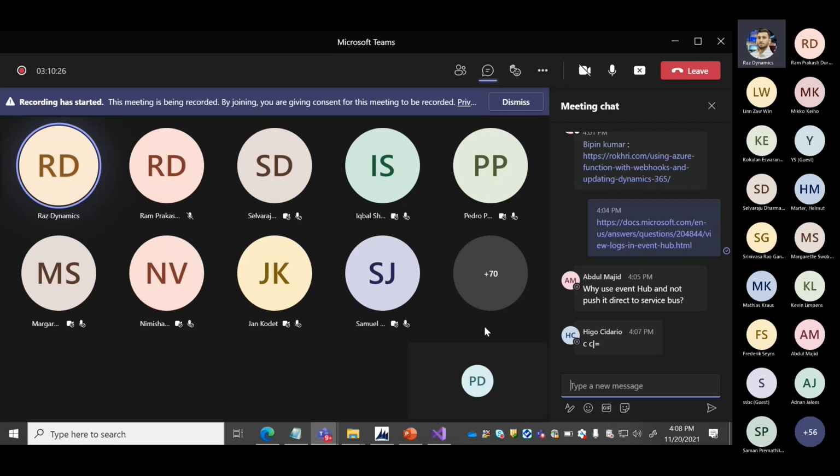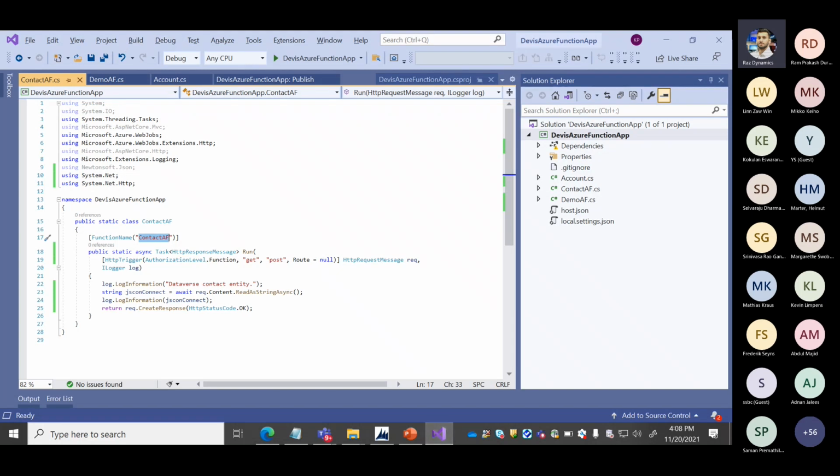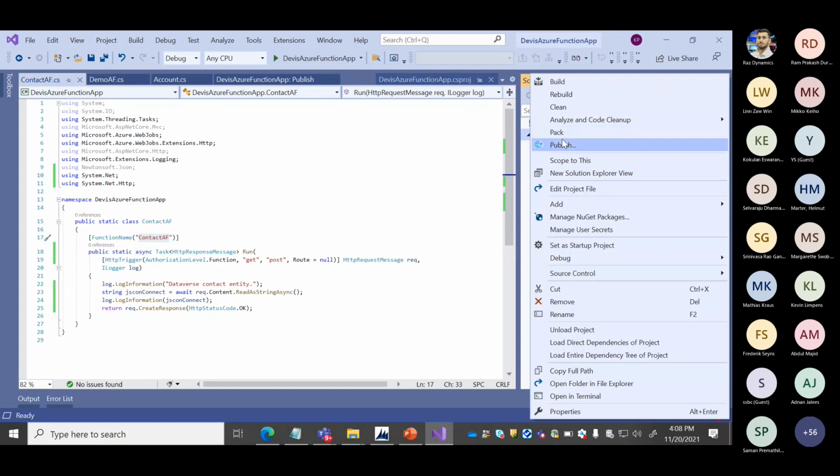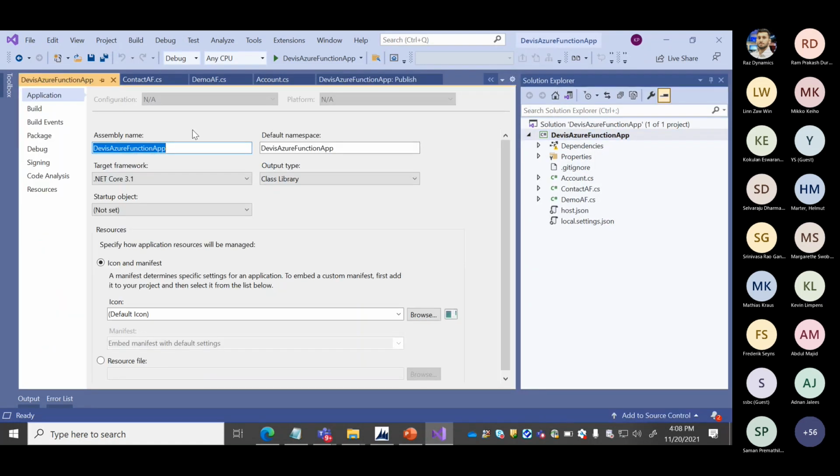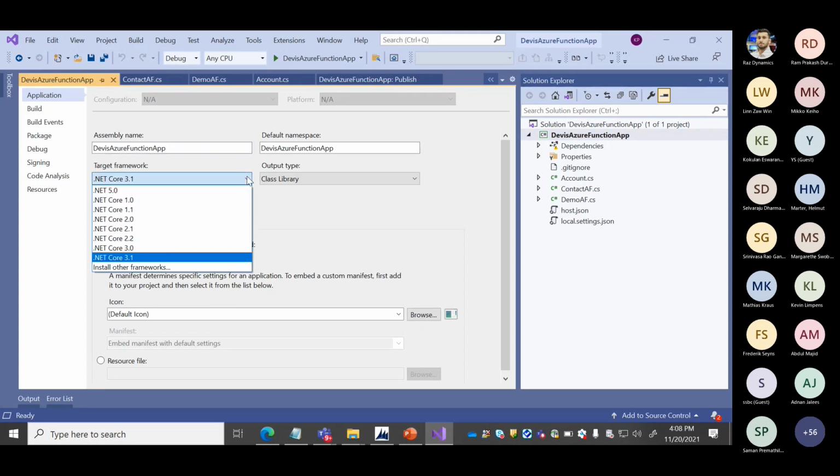He's asking, what version of Azure Function Runtime are you using? CRM SDK can only be used from V1 Azure Function app. Yeah, okay. So I will quickly check and show you. My version of Visual Studio is 2019. So let me quickly check. Yes, it is the framework .NET Core 3.1. So anything beyond 3.1 or later is used for the function app codes.